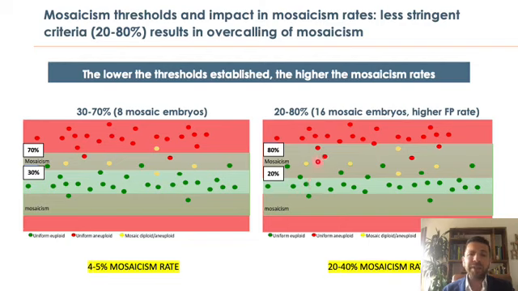In particular, when we see the reporting of centers using this threshold, we observe that mosaicism is reported in a range between 20 to 40% of human embryos being mosaic. And no need to say that this is not a biological condition that is changing from one center to another, but mosaicism is actually a consequence of different laboratory procedures and criteria that are used for diagnosis.